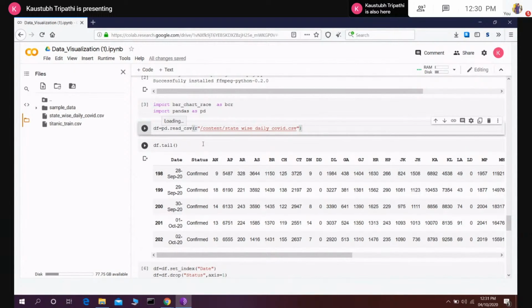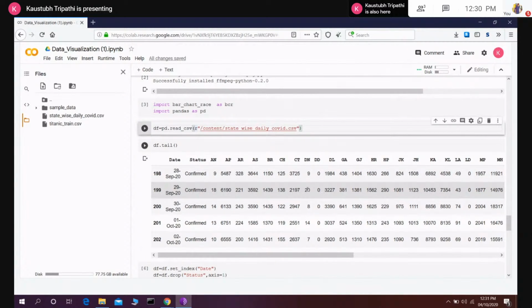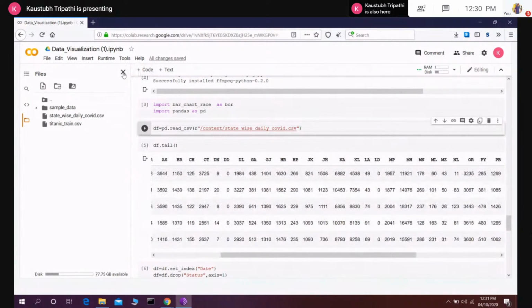I got this CSV file inside of my df data frame, and it creates a complete data frame that looks like this. I've used this df.tail method over here. The tail method just shows us the last 5 rows of our data frame. If we had used the head method, it would have shown the first 5 rows of this data frame. Since I've used the tail method, it is showing me the last 5 rows, and let me close it.